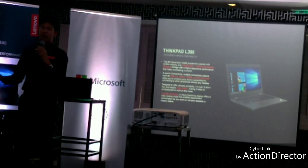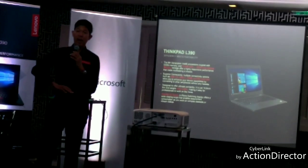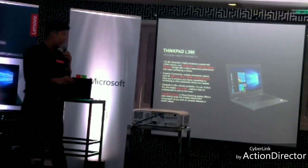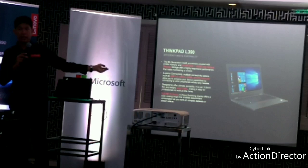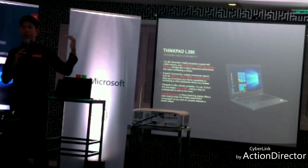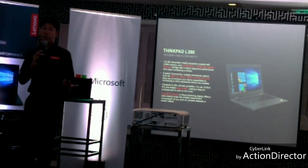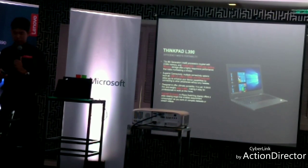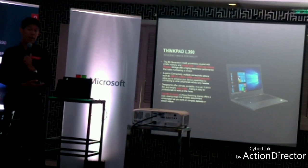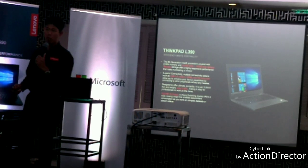Now, in the ThinkPad line, there will no longer be a 12.5 or a 12.1 inch notebook. We are now diversifying our product line into 13 inches, 13.3, in both the X390 and the L390. The key differentiator between the two is that the X390 will have the carbon fiber material type, while the L390 will be more of the Keaton Glacier implementation on the Intel Optane. Those are the major differences between the two. In terms of battery power, the X390 will have longer battery power compared to the L390, at least 2 hours of battery extension.